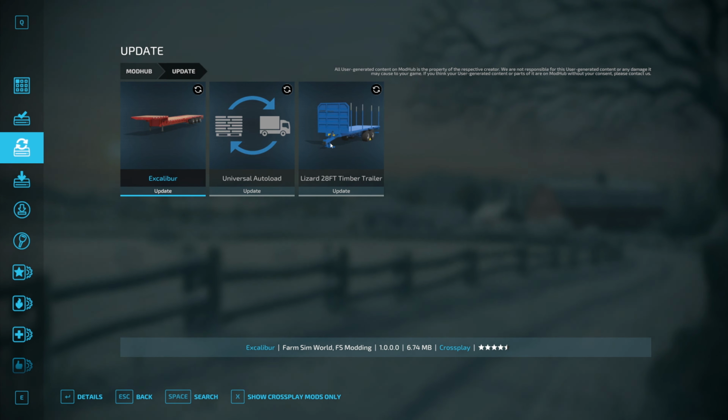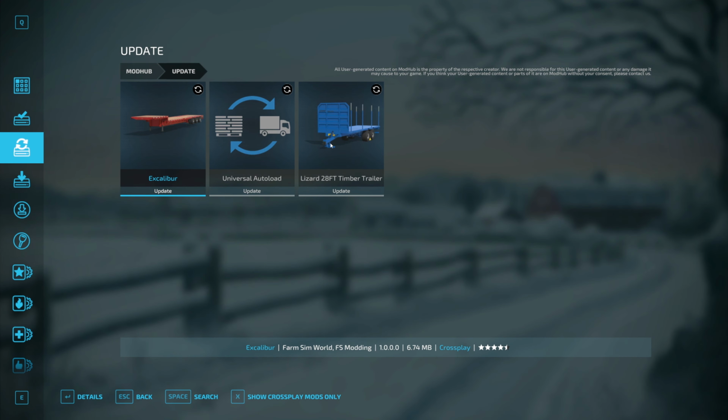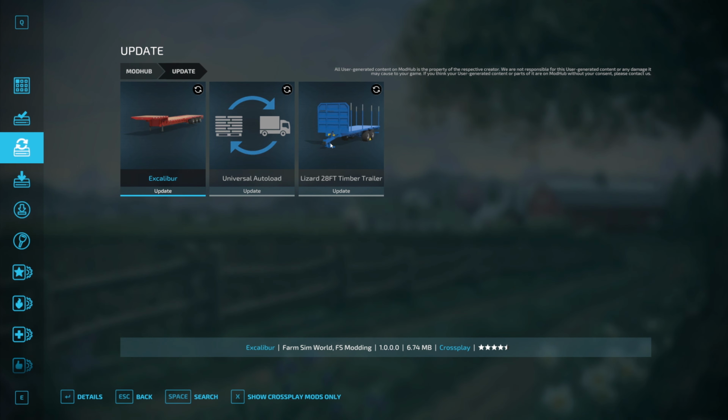It's also better for multiplayer because you don't need to share the edited mod. Everyone can just download the mod off of Mod Hub, and this file that I'm going to show you has to be uploaded onto the server, I believe, to work. So let's get out to the mods folder and I'll take you through this alternative approach.